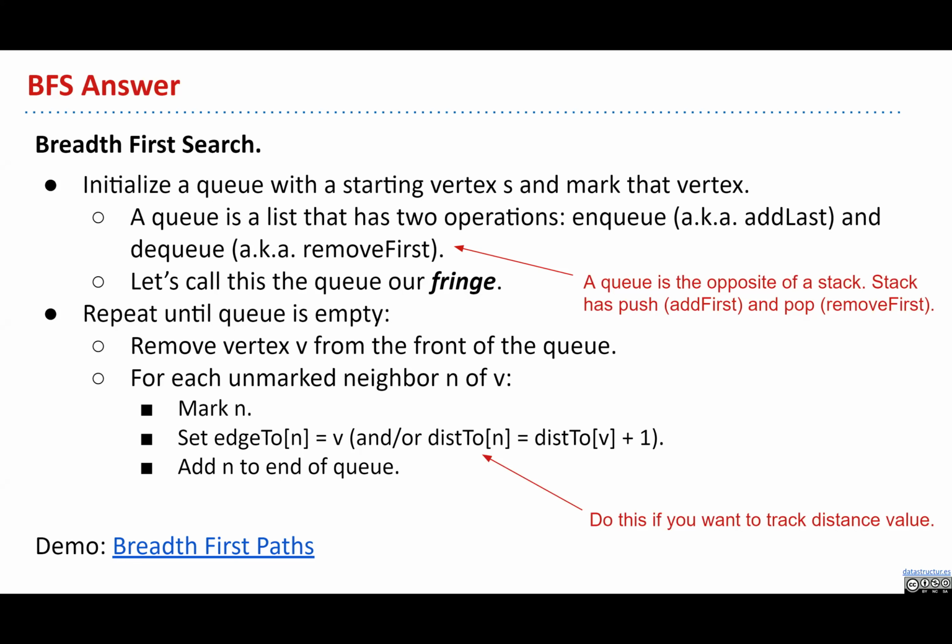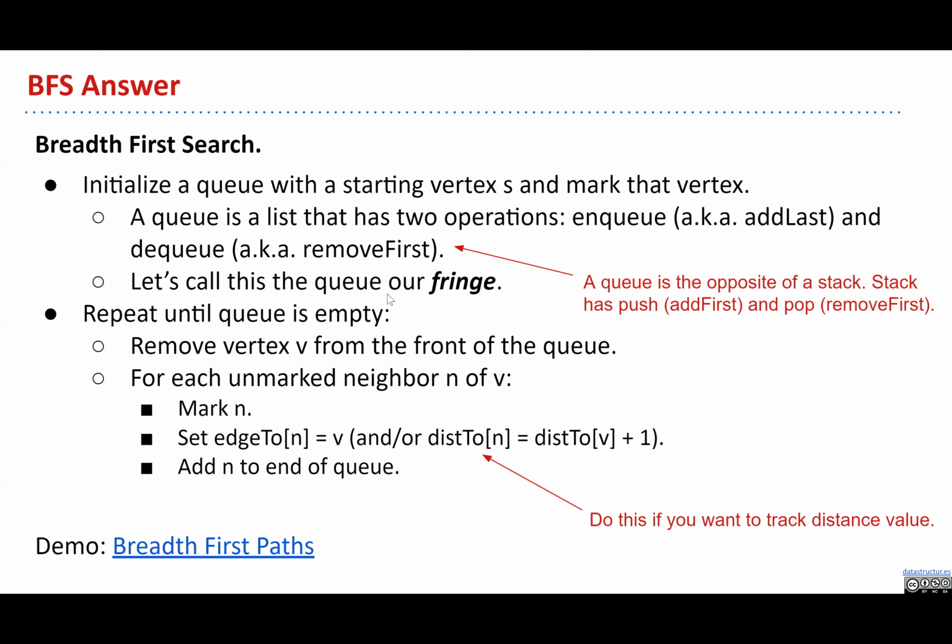Okay. So this is the traditional solution, which is that we're going to start by creating a queue, and I'll tell you what a queue is in a moment, that's going to contain the starting vertex S and then mark that vertex. And I'm going to do a demo of this. So what is a queue? A queue is basically like a deck, except you get in the line at the back and you exit the line at the front. It is a normal line, like you're waiting in the line at the grocery store, or if you're a British English person, it is a queue.